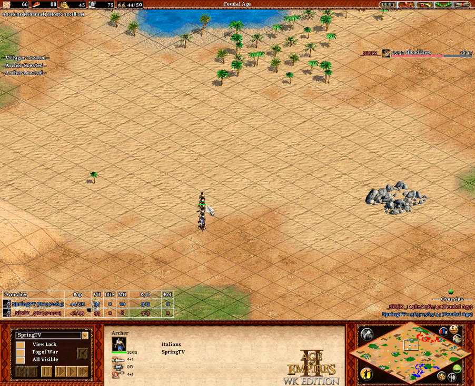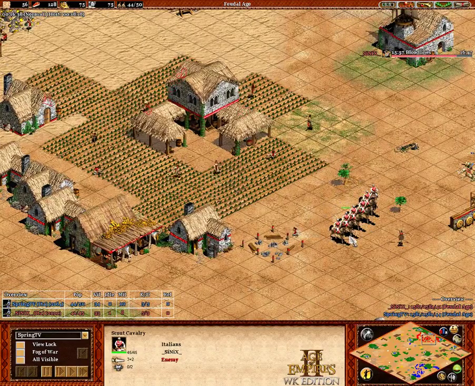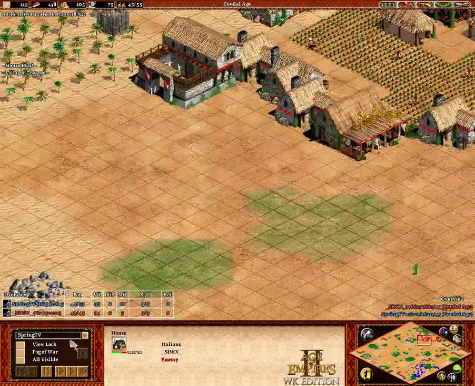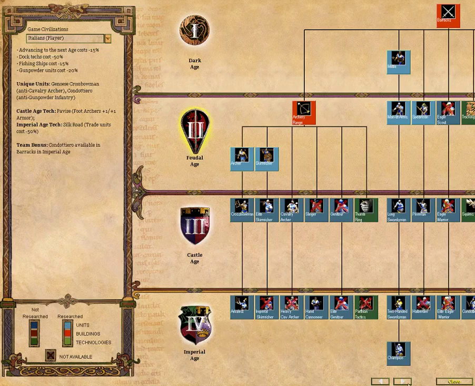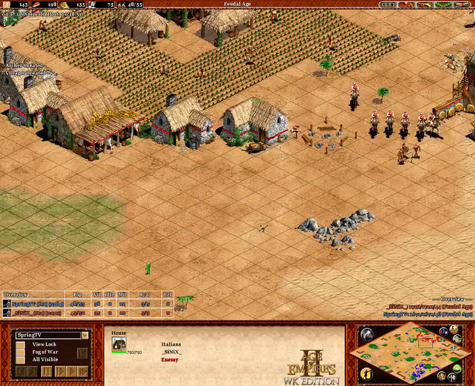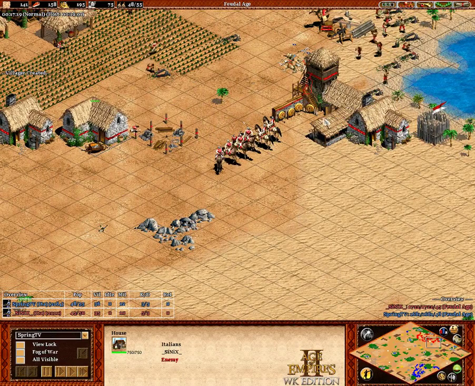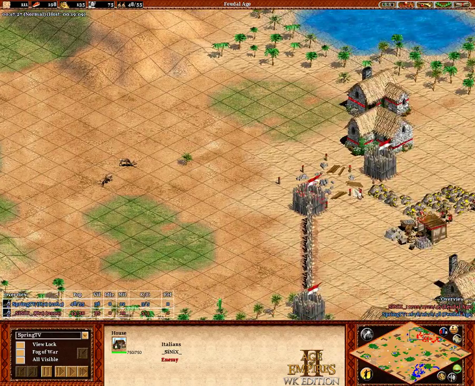But without the... what am I trying to say right now? Without plate mail, plate barding, I mean. What am I trying to say? Hold on, I just cannot remember what this is called. But yeah, scale barding. Okay, I could not remember that for some reason. You ever have that moment where you know what you're trying to say, and you just cannot for the life of you remember what it's called?